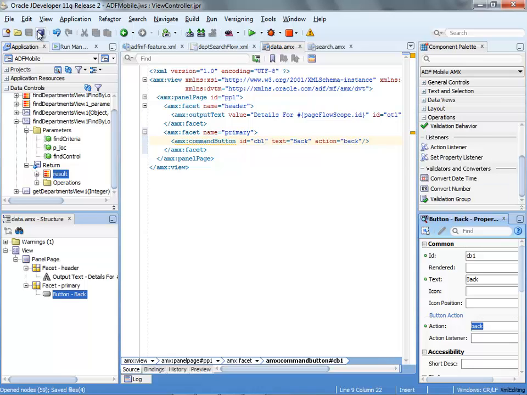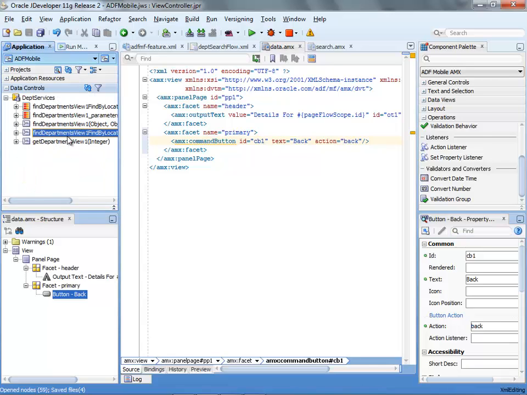And now we actually need to show something on this page. So to do that, we're going to use another operation that we exposed on the departments, and that one is the get department view. This one has a parameter which is the department ID.